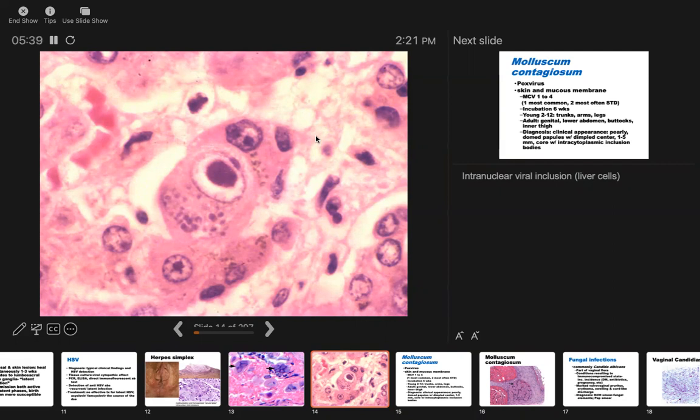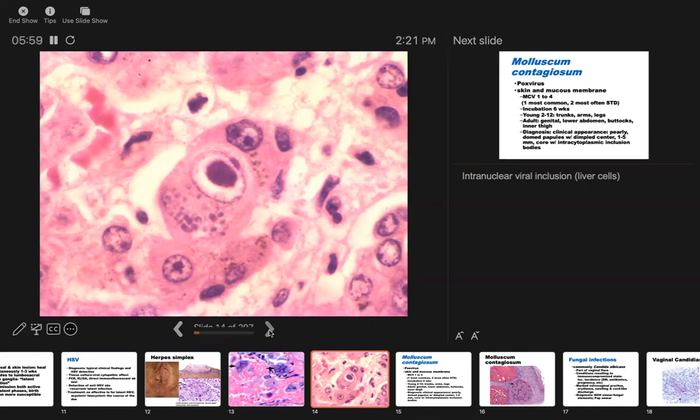Use of contraceptives can lessen the transmission. However, if the mother is infected and pregnant, passage through the infected birth canal may eventually transmit the disease to the neonates during birth. The second on the list is molluscum contagiosum.